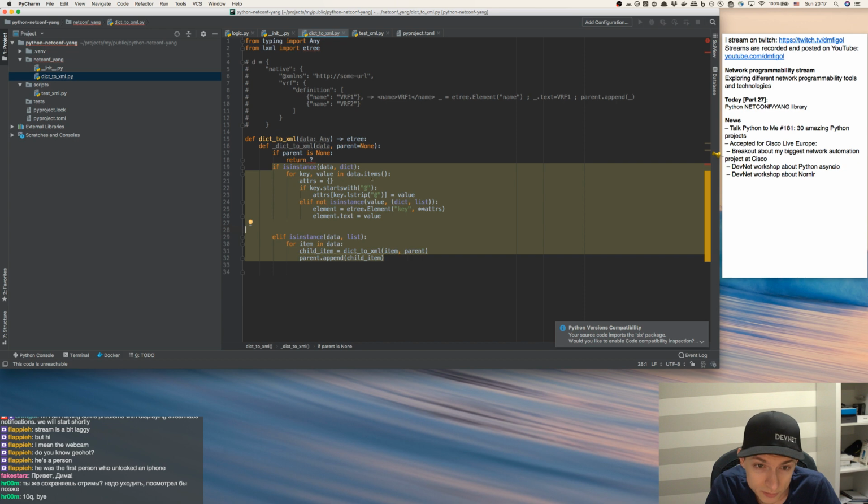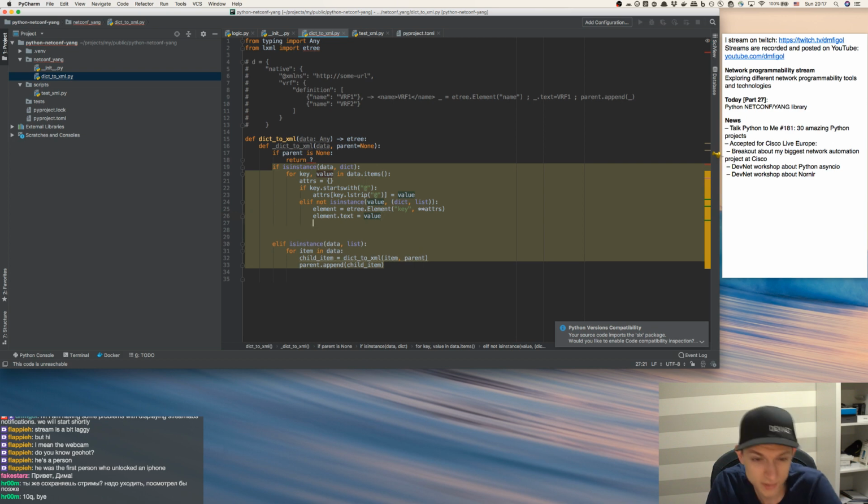Okay, so this is in case I have key value like here, this and this. This is what we are going to do now. The next point is, well, I guess I can just return an item, an element.